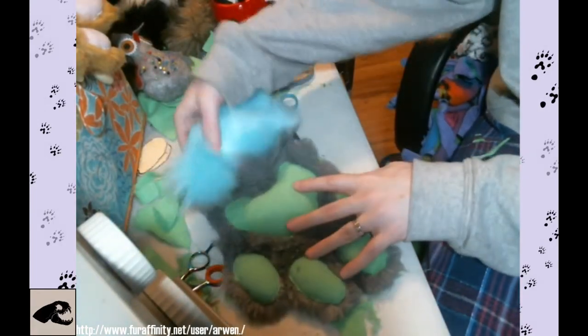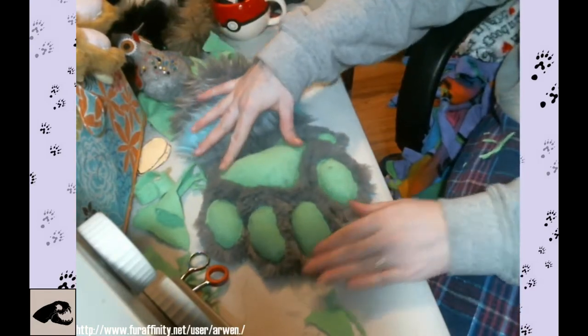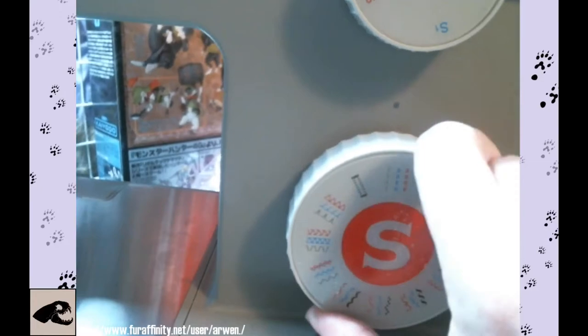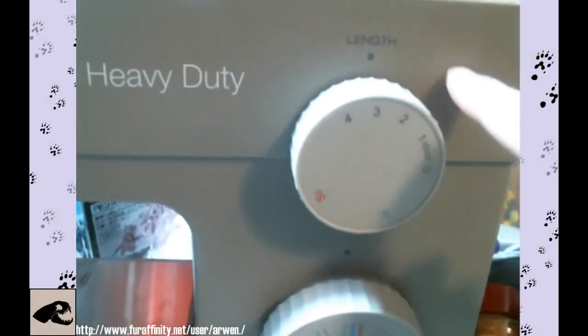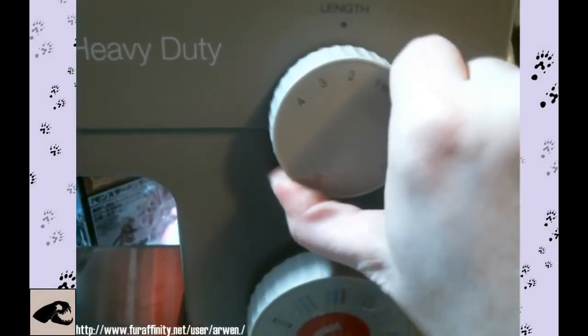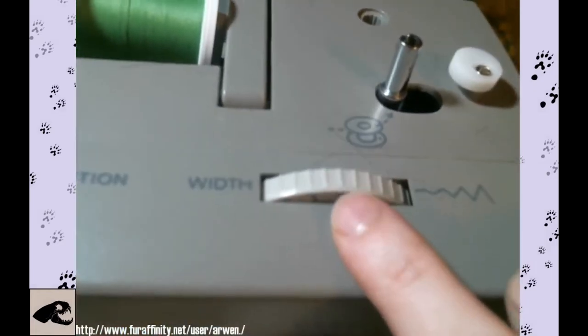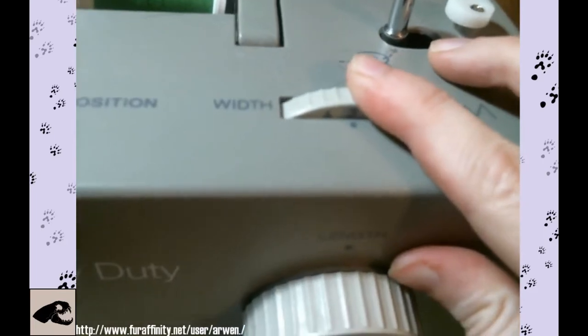And when you're done, your toe pads should actually look like toe beans, all cute and round. So first, you're going to change your settings on your sewing machine to zigzag stitch. And then you're going to change the length of your stitch to 1. If you do 0, then you have to push it through. And then you're going to change the width of your zigzag stitch to 3.